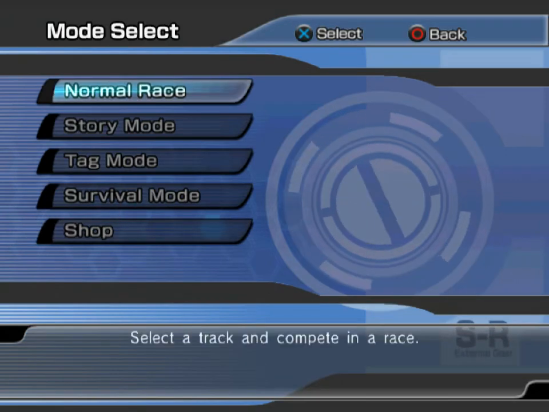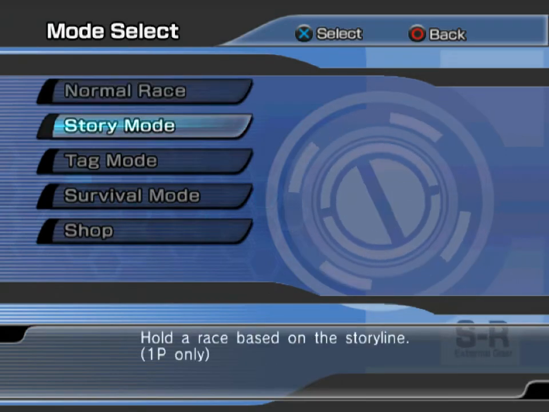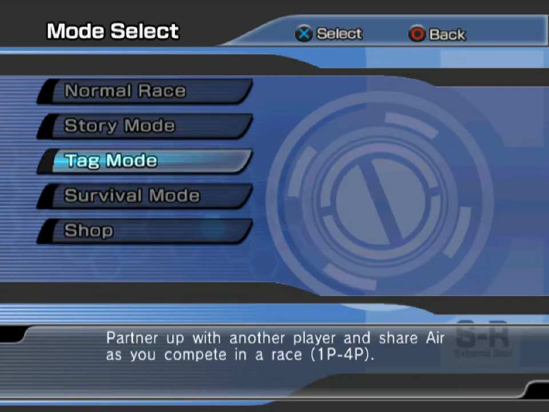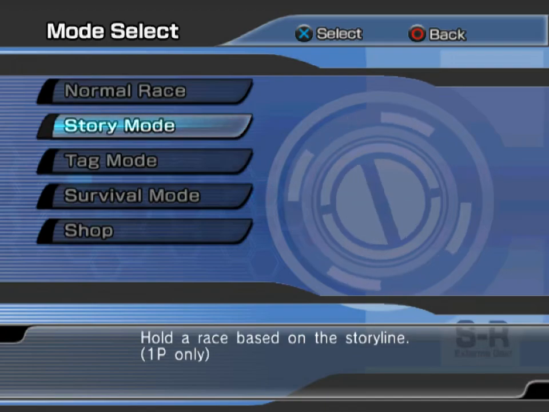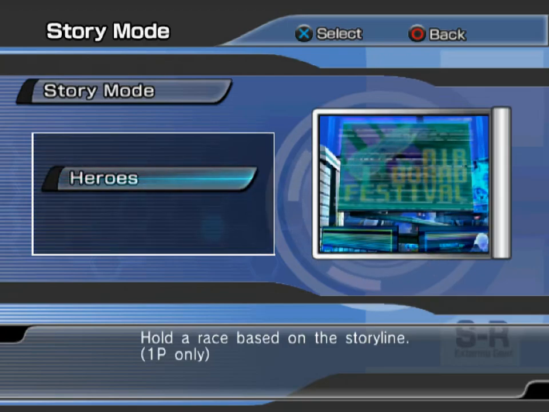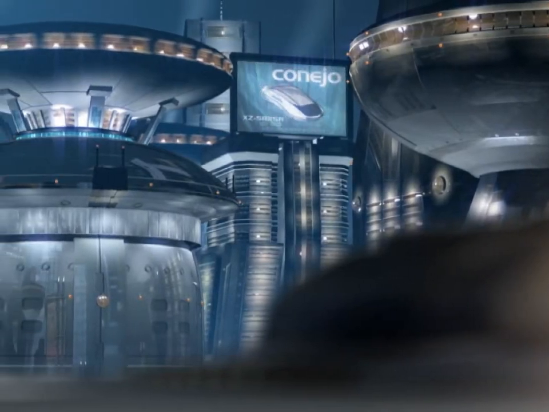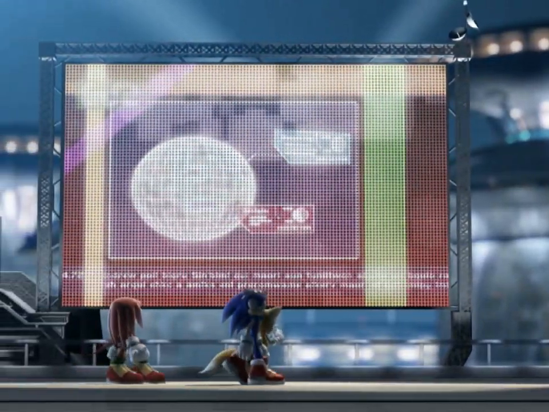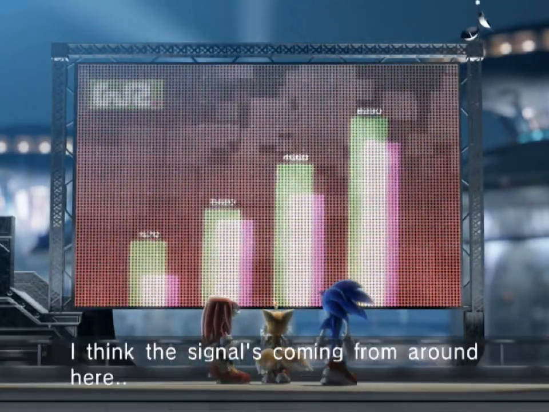Let's start a game. So, naturally, our goal here is to go through the story. That is the whole thing about the run in the context of all the Sonic games. Probably one track at a time. Okay, we got Heroes. Sonic Heroes. You understood this reference I'm making? Really subtle. Aw, now everyone is CGI again.